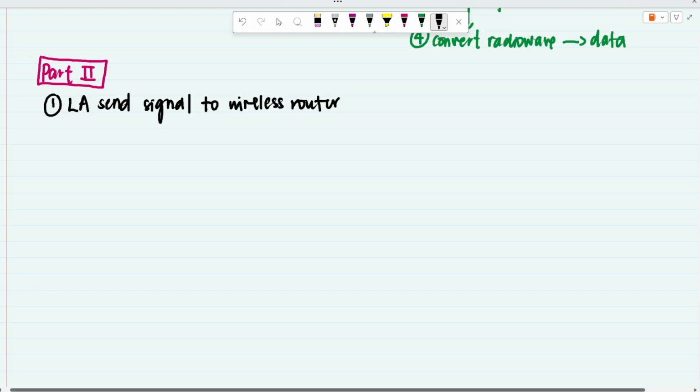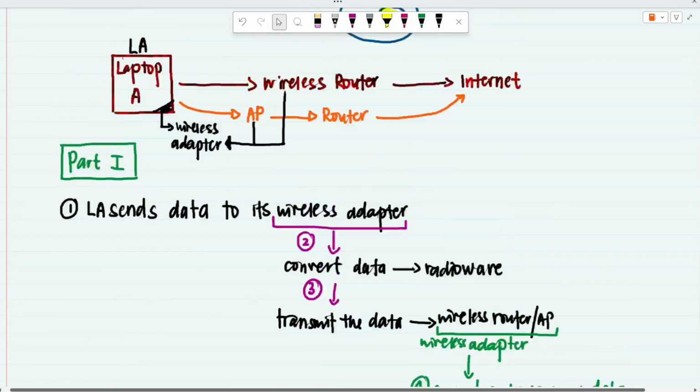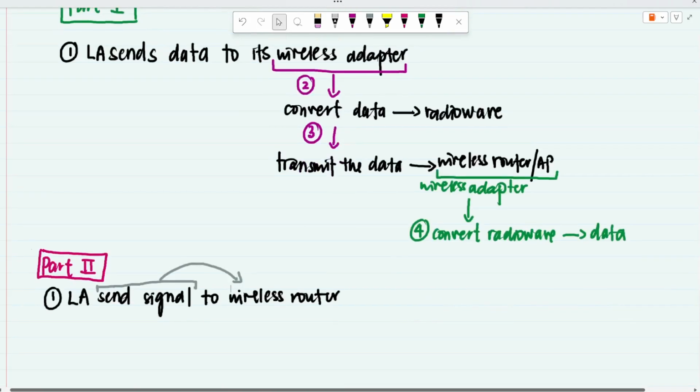This part here, sending signal, the detail part, is what we covered in part 1. How the signal is sent is in depth there. So if the question just asks you how wireless data is transmitted, you can stop at part 1.